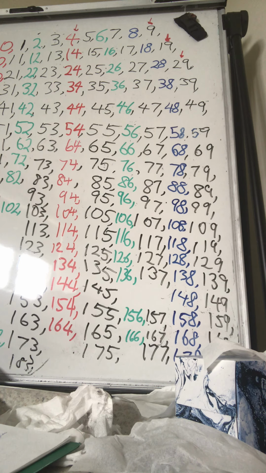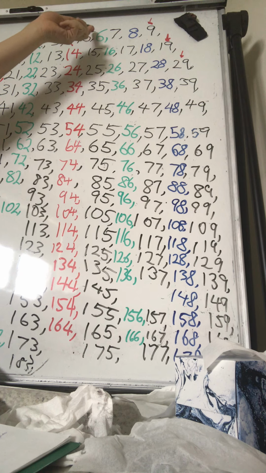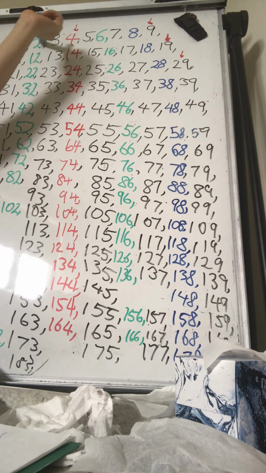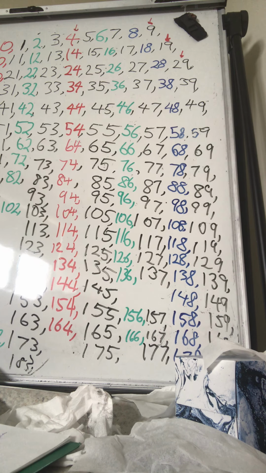So, can you name 5 numbers, one number from each row, that's not in the 3 times tables? Can you say one number that's not in the 3 times tables and it's also not in the 2 times tables? I don't really understand this. Alright, let's make it simple. For the first row, out of these numbers, tell me a number that's not in the 3 times tables and it's not in the 2 times tables.